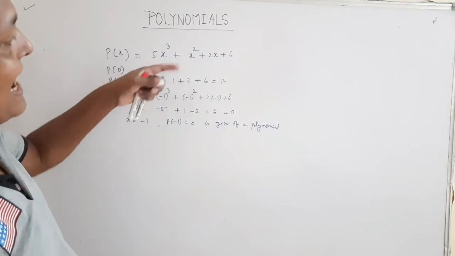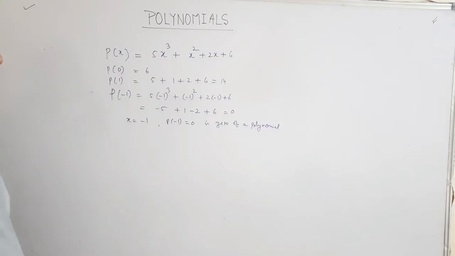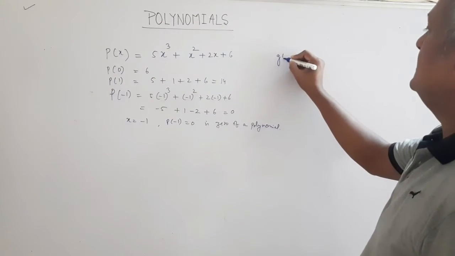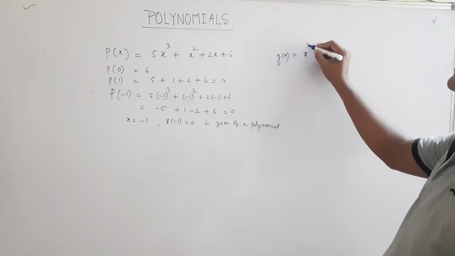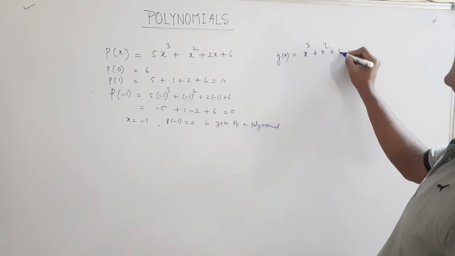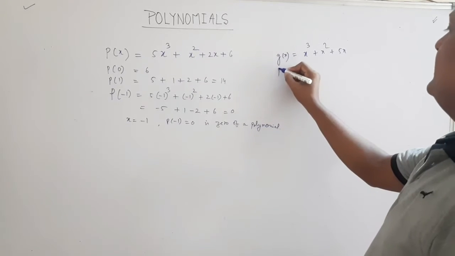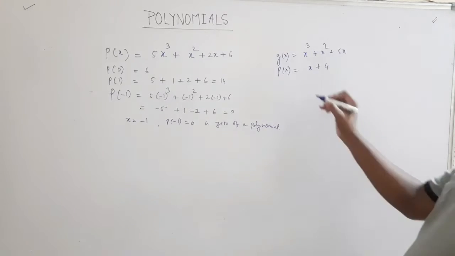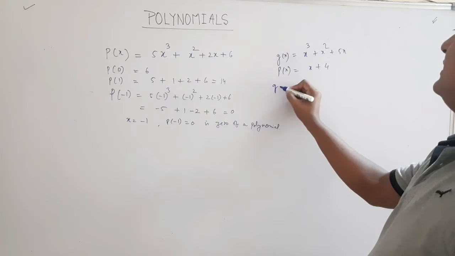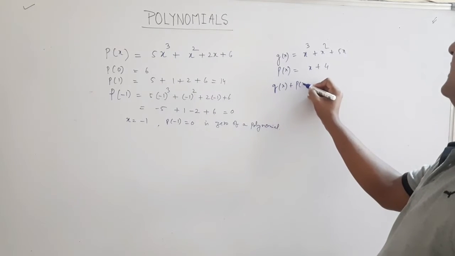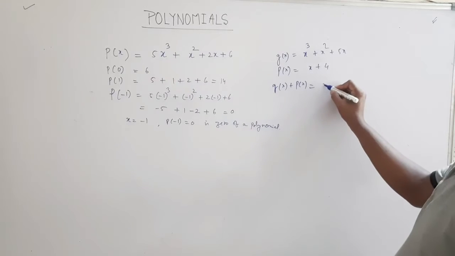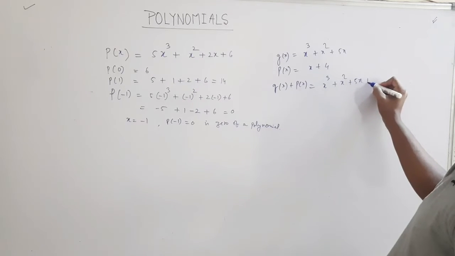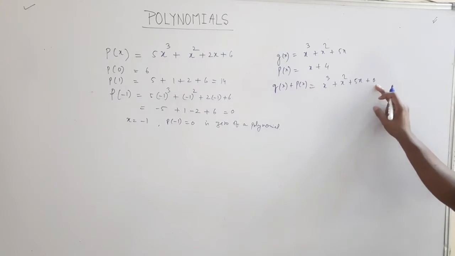Okay, now how to add two polynomials? When you are adding two polynomials, you have to make their order the same. Suppose I have a polynomial z(x), that is x cube plus x square plus 5x. Then I have another one p(x), which is just x plus 4. And if I want to add them, what do I do? You write z(x) plus p(x). So you better write this z(x) first, that is x cube plus x square plus 5x, and the constant term is missing, so I prefer writing 0 there.